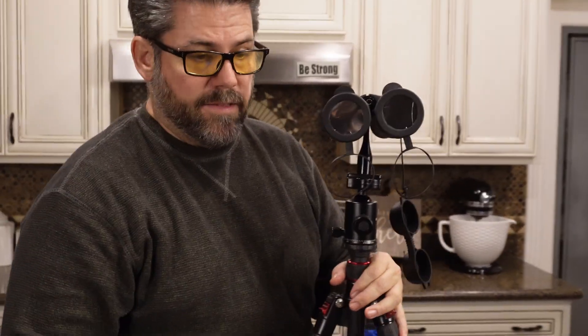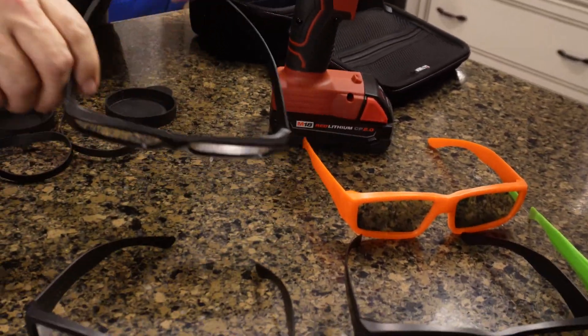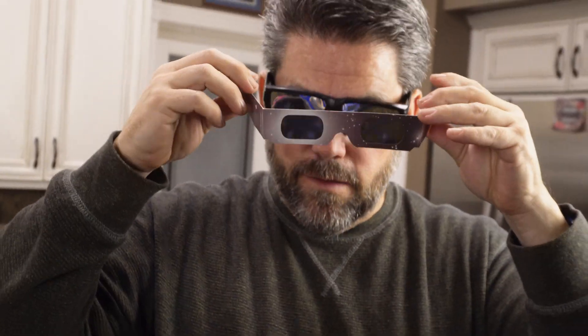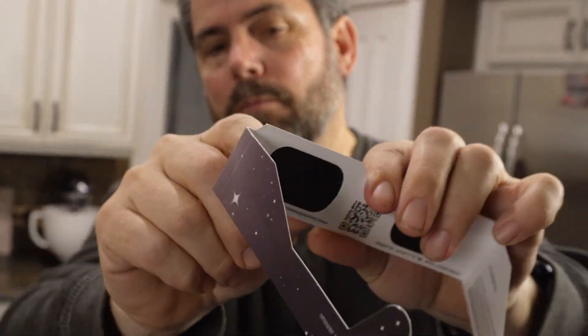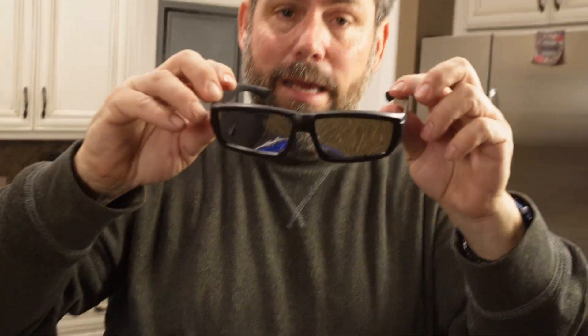Moving on to other things, I like to have a little better glass than just the standard paper ones. I have a variety here — a little larger frame ones. These are going to go on and stay on, unlike the paper ones. These little paper ears aren't always very comfortable and they don't always stay in place. Plus your viewing is really down to about one inch by an inch and a half. Yes, it gets the job done and you can see, and if that's all you had it would work — and you'd be glad you had them. But you have time, so go ahead and pick up a nicer pair of premium style glasses.